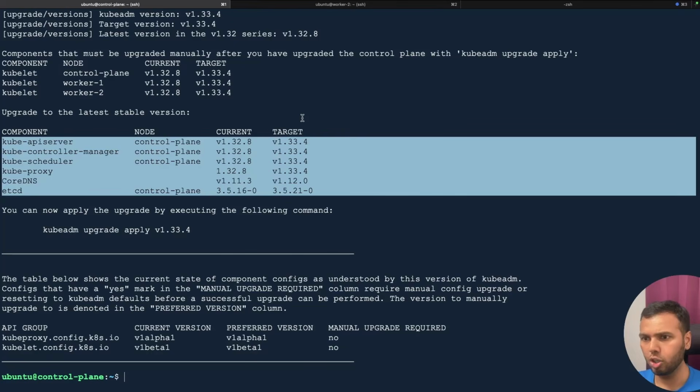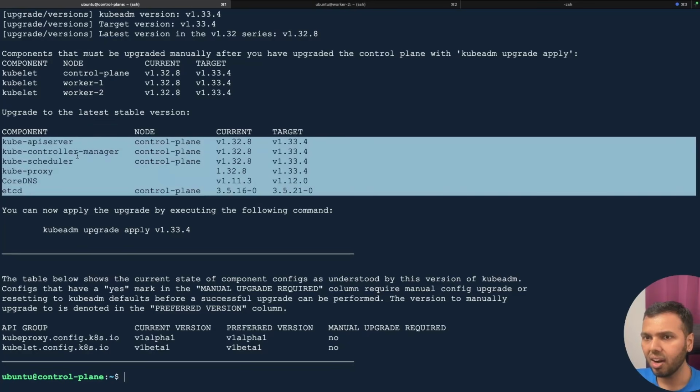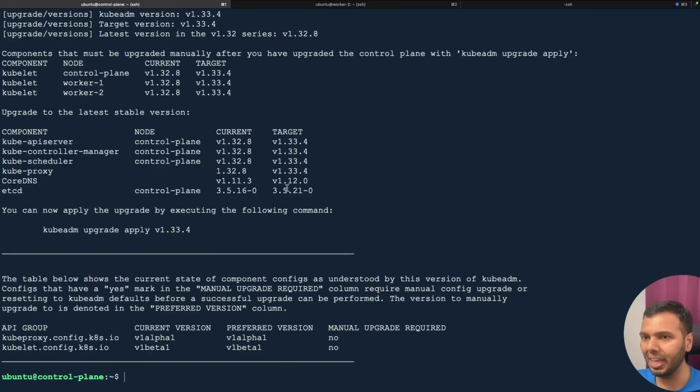If I talk about kubelet, it runs as a service, and similarly, kubectl client is also a binary that you use to connect to your cluster. Hence, kubeadm is not touching those things. So kubeadm is only upgrading the things that run as pods. If you see all of these components, they run as pods, and kubeadm is only upgrading those components.